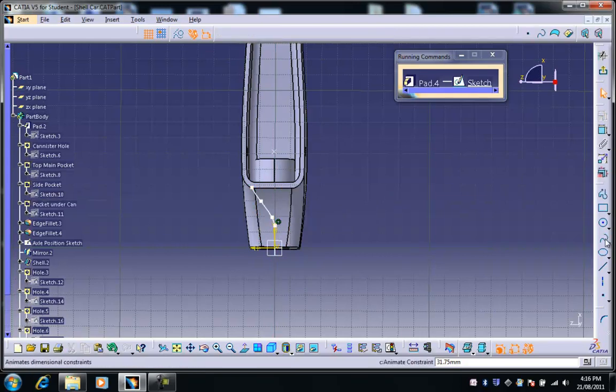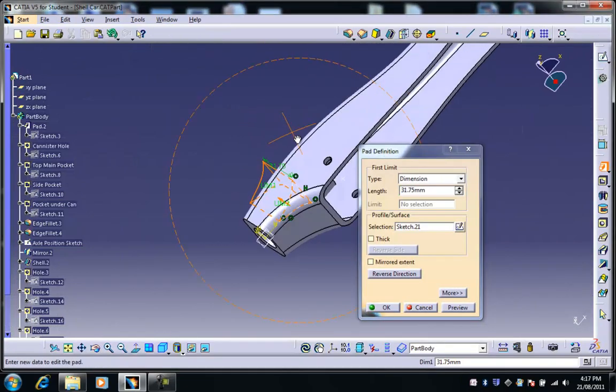And spline tool again. Now just going to tidy this up a little bit so it looks how I want it to look. And of course, to close the shape I'm going to need to draw a straight line across there. Now if I exit out of that, what have we got?